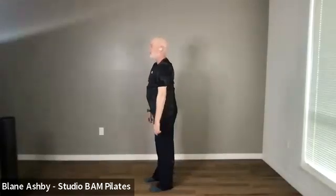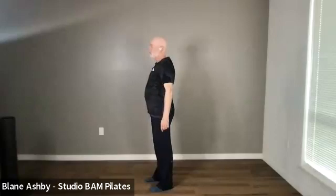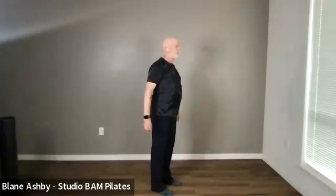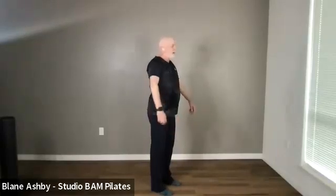Let's go back to shoulder circles, reversing this circle. So finish forward, draw them up, roll them open, slide them down. Forward, up, and around to the back. So it's like your chest is opening up. Forward, up, back, and around. Last one here. Forward, up, back, and around.